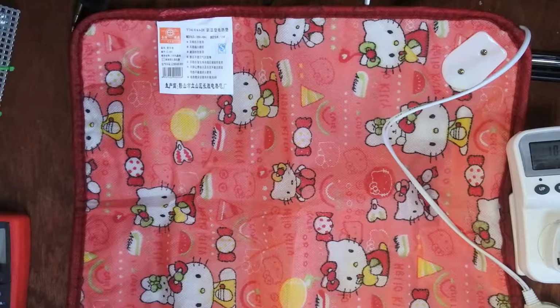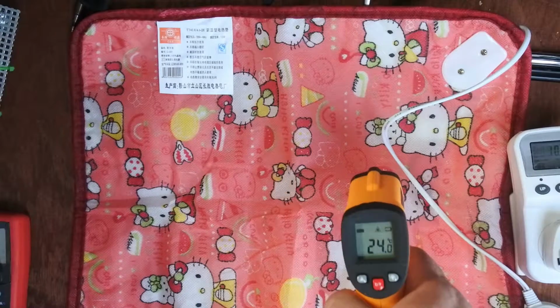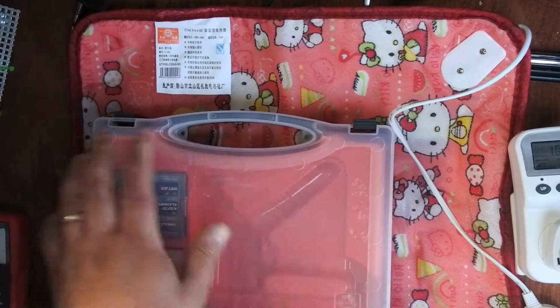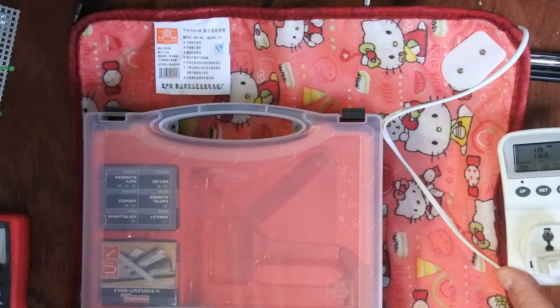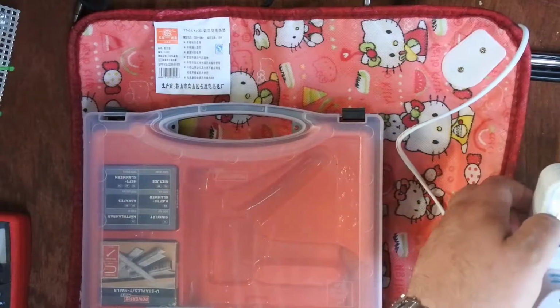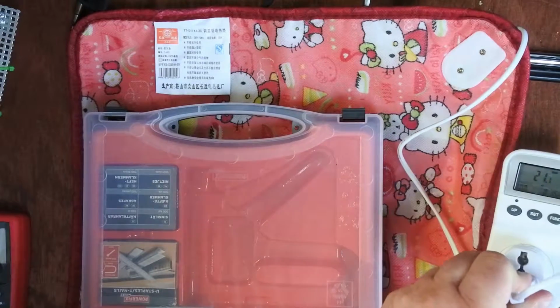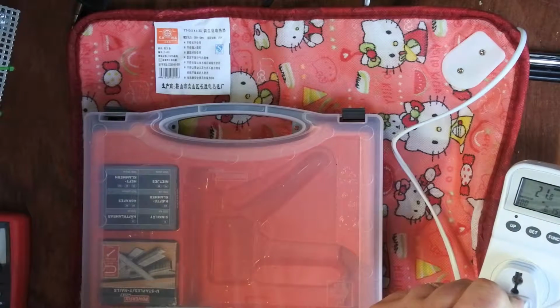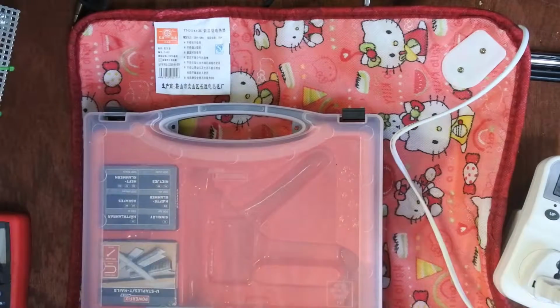The problem with these is because it's sitting in the open air, it's going to be hard to get it to warm up. So what I'm going to do is a quick test first of all with the thermometer. It's averaging 24 degrees centigrade. So I'll leave that on top for a few minutes just to see how that changes things. Out of curiosity, what happens if I see which is the highest one? Well, that takes it up to 21 watts. Take it down to the bottom, 40 watts, so this must be off. So there's two settings, low and high.